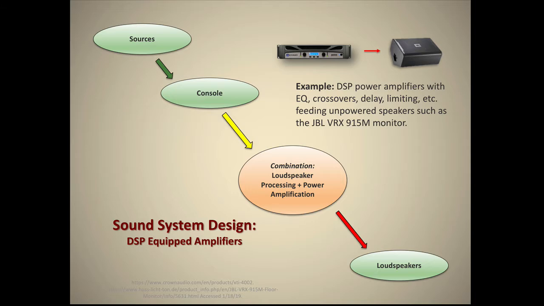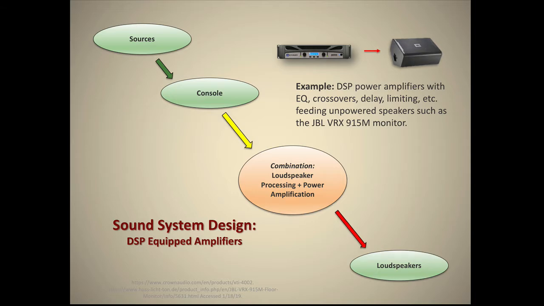So you can do this processing to split the bands between high and low in the amp itself. And this paradigm is very popular in the professional world. We don't see it too much here at NESCOM, but the big boys, the L Acoustics PAs, the D&B PAs, the JBL PAs, they typically use the DSP in the amps themselves. The amps do the limiting, the amps do the filtering, the amps do the crossovers, the amps do the delays. If you're going to time align the front fills and the mains, you may do that with processing in the amps itself.